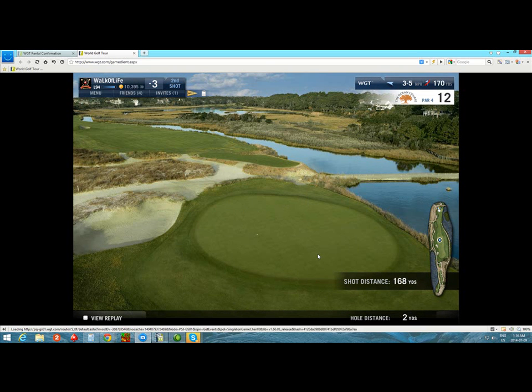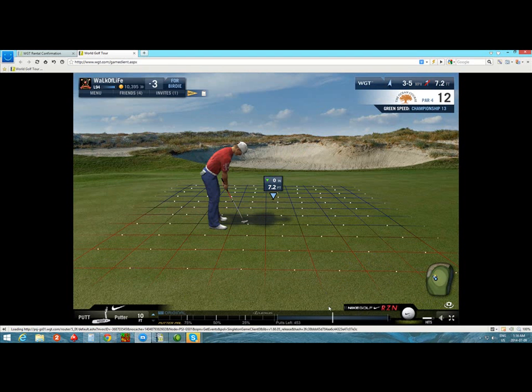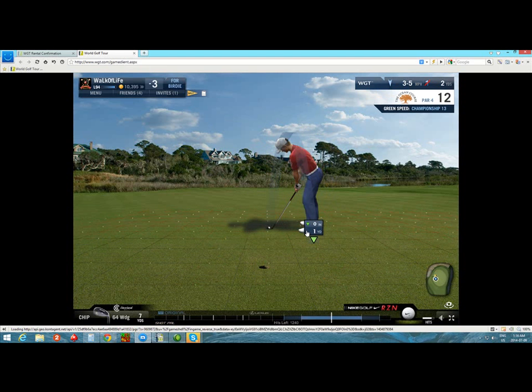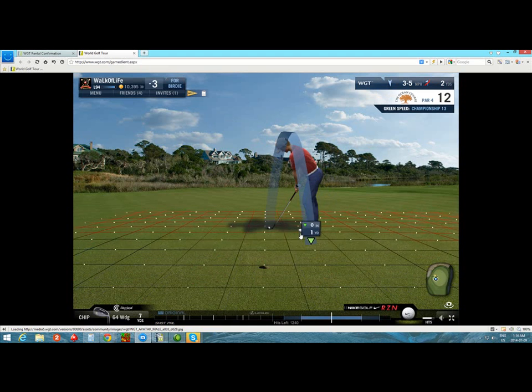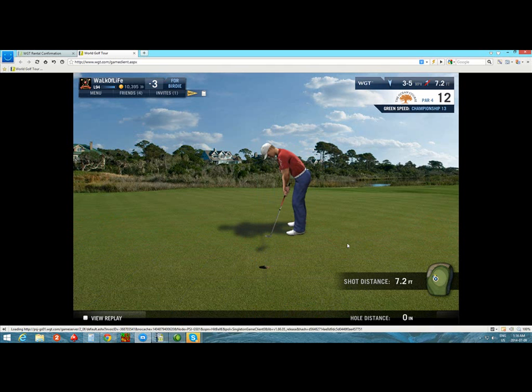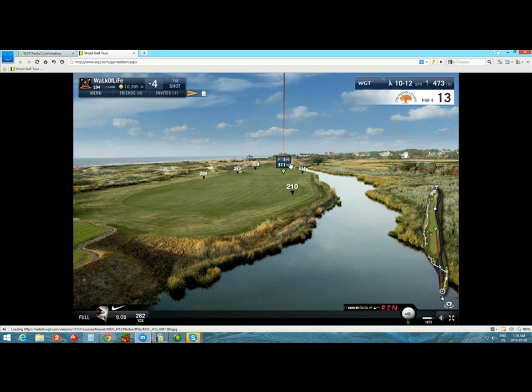The thing about the R11s compared to the 85 Nikes is that if that would have been 85 Nikes and I missed that by that much, I would have been way over here somewhere. These are much more forgiving than the Nikes are. So I just have to get close to the ding with these. I don't even really need actual dings per se. I mean, I missed that one quite bad, and it was still reasonable.